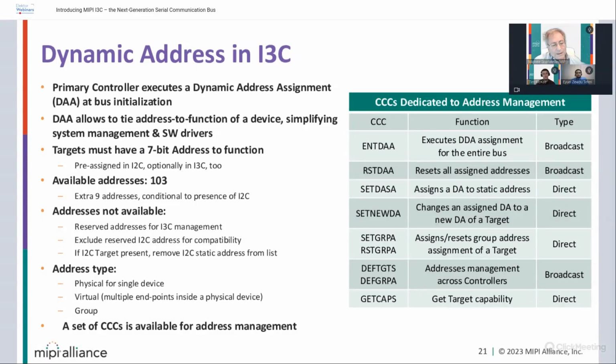An interesting thing, which I will show you why later, is that if your address is lower in number, it has some kind of higher priority. So you can also manage the priority of the device by assigning the address. There is also a way not to use only dynamic addresses: if you have a device that has a fixed hardwired address, the controller can just mark it as a fixed address inside its code internally.